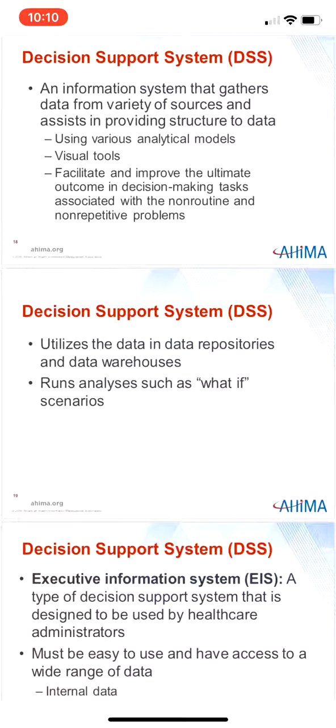This means that the decision support system is not used to schedule staff, determine inventory levels, or perform other routine decisions, but rather to make decisions about whether to open a new women's health center or a geriatric center. Other decisions that may be candidates for the DSS are whether or not to add new examination rooms in the emergency department or to open new operating rooms. All right, so let's talk about a couple of different types of decision support systems.